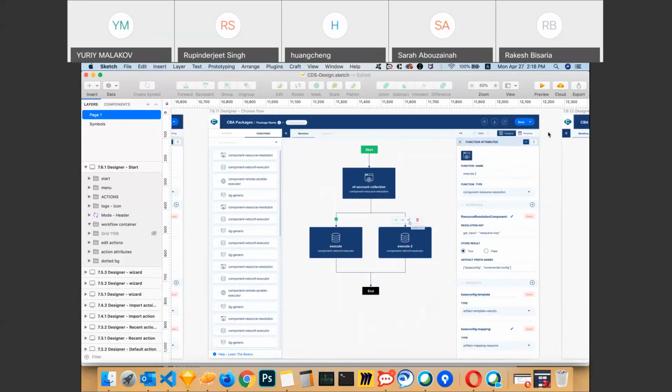That right side right now is not implemented. We need somebody to implement the right side, and you can see there on the right side there are things like you can attach artifact prefix names to a component. We want to make sure you can enable those, and those artifact prefix names are based on what we have in the templates section. In the templates we have a list of different artifacts, so we want to make sure the user can select from the templates section itself.